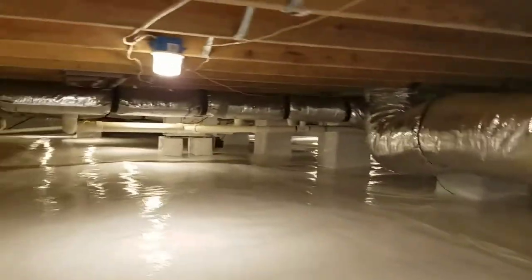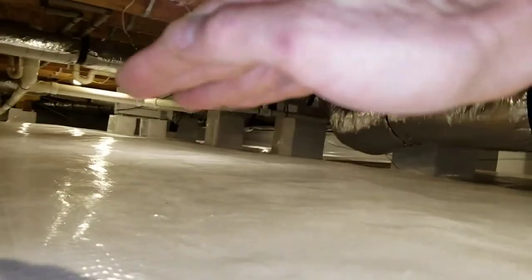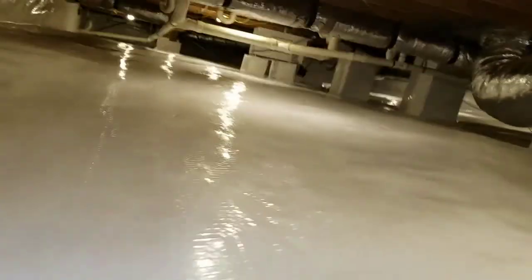So everything you see right there, you can only imagine. We literally had to take this dirt down. Like if it was on the ground, we had 12 to 14 inches that was removed under this whole middle mound right here. And we had to do that backside that way as well.